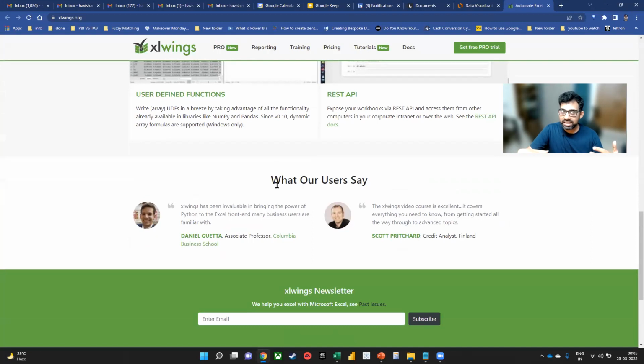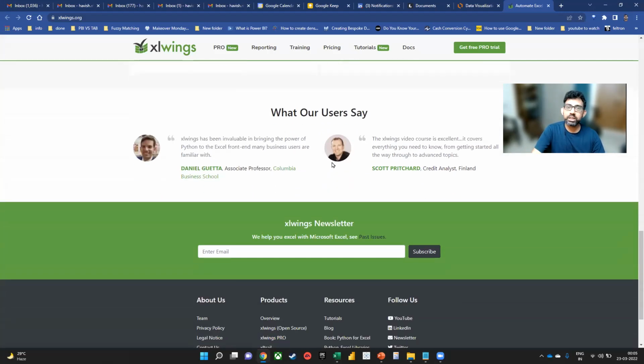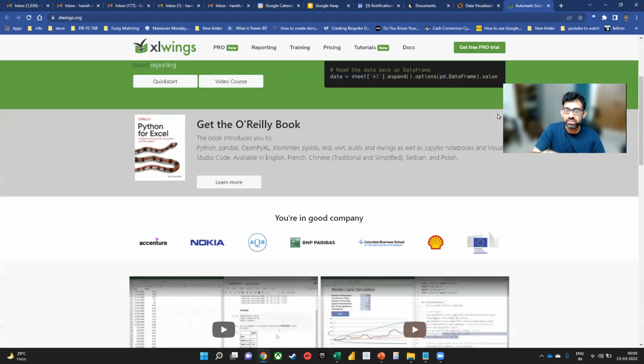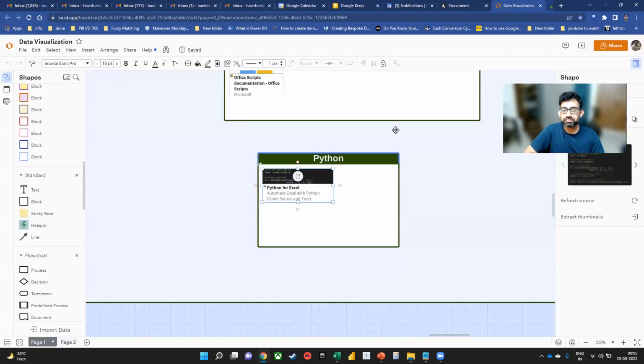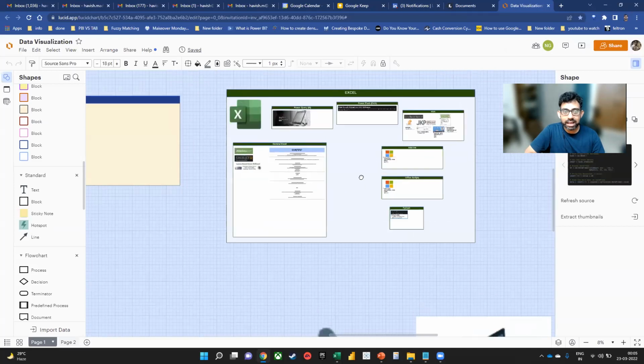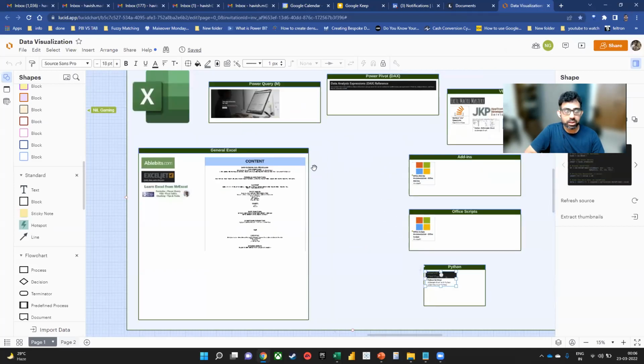Now, you might say, oh, that's very cool, but that's also very scary, right? Because that means that if you want to be a proper Excel user, you have to learn Python. You don't have a choice, right? So take my advice, start learning right now. Don't wait for it to happen, because it is going to happen, invariably at some point. And yeah, that's what I wanted to show you.